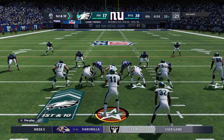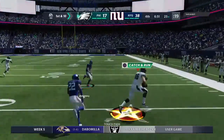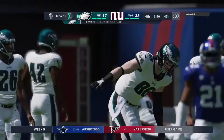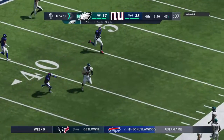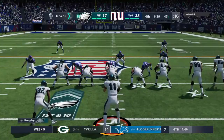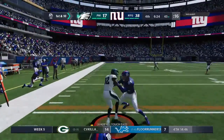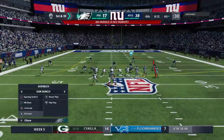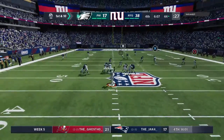Wentz and the Eagles now with a 1st and 10 at their own 25-yard line. Off play action, he'll throw to start the drive. And this is Ertz with it, right side. And he's going to be out up around the 45-yard line. An ideal beginning of the drive there as they'll get 20 and a 1st down. The big play to start him out has him at the 45 already. Shotgun now for Wentz. And he's got his man in stride, complete. And taking it across midfield and inside the 45. A good gain again. That's now 31 yards combined on those last 2 plays.